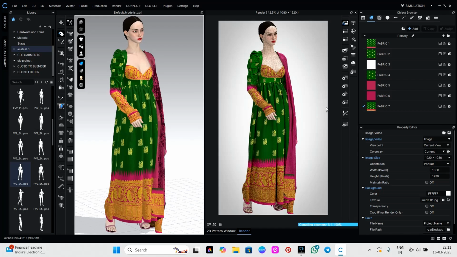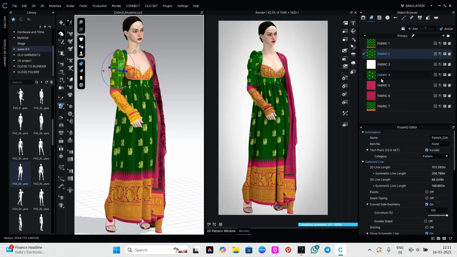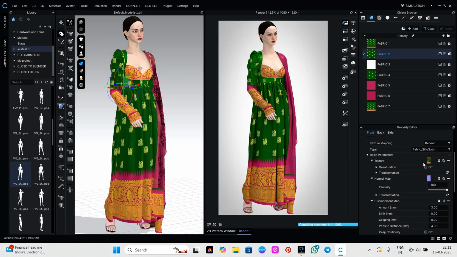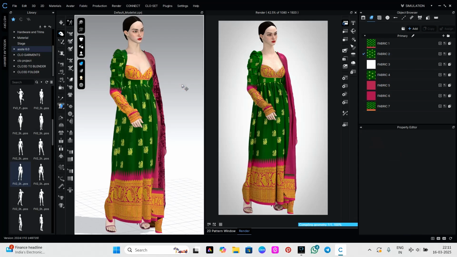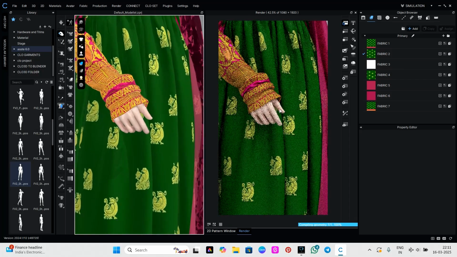What I'll do, adjust this fabric then. Okay, I have set it. Let's zoom in for details.